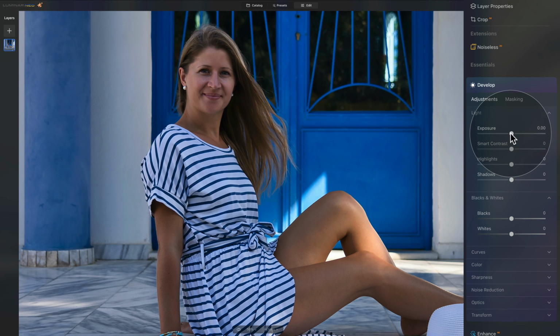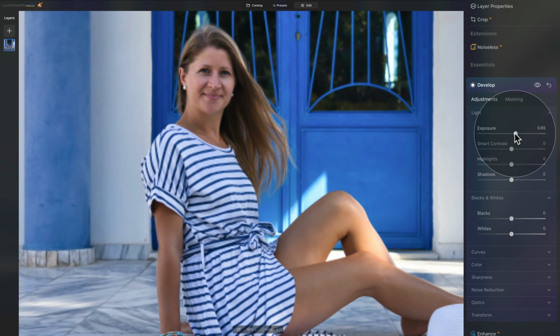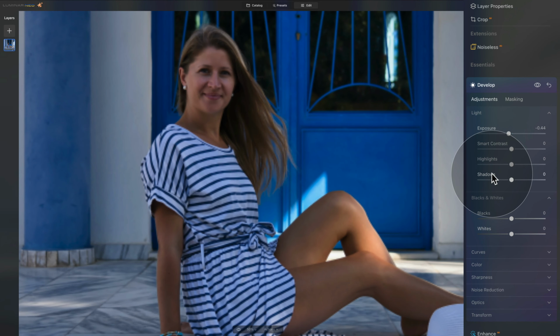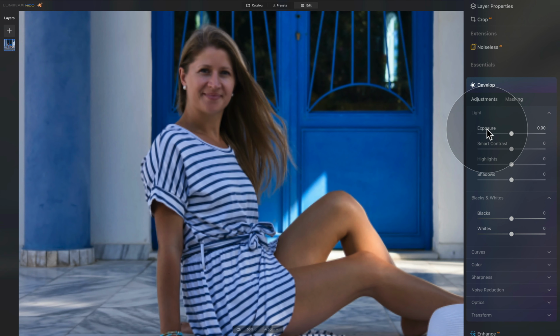So of course now when I play around with the exposure, when I push it, you can see we're getting much brighter skin. And when I go the other way, we make it much darker. When you make it darker, you can see lots of the skin features are coming out, like dark circles under the eyes, other blemishes, and some other imperfections. So let's just double click on the exposure, reset it, and continue to the next slider we can use here.